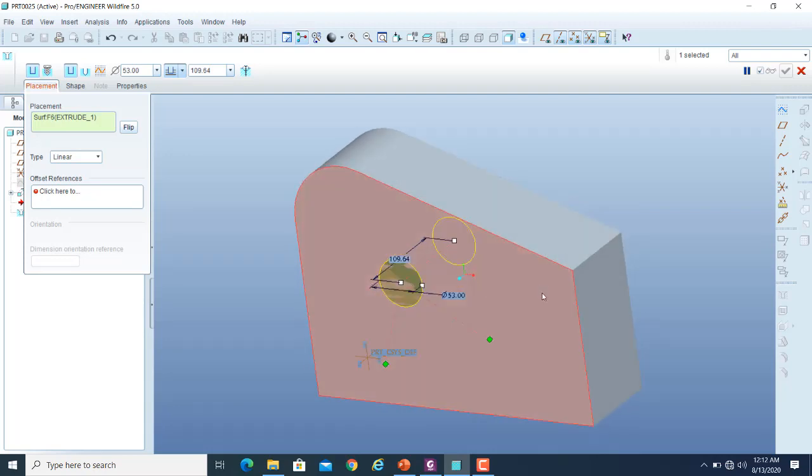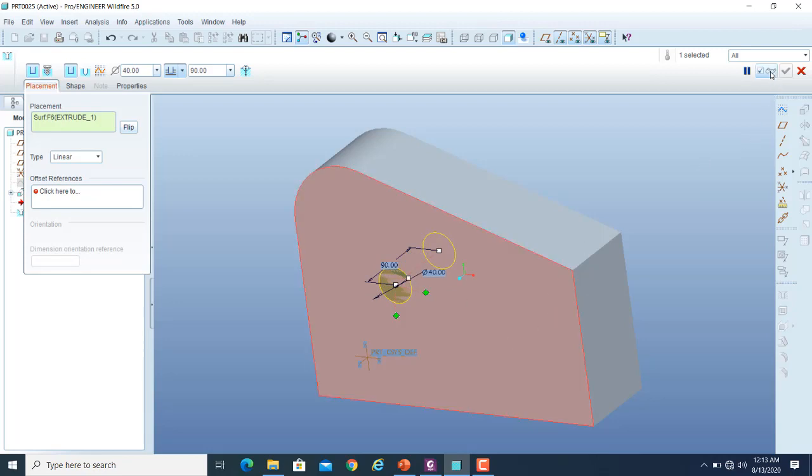Other parameters associated with the hole: one is the placement, for which you will have to define the dimensions. One is the depth of the hole. You can double click on that and define any depth. So the hole feature will be up to that particular depth, and then you can define the radius or diameter of the hole also. Grippers are available for those dimensions. If you click on that, you can change the diameter or radius dynamically.